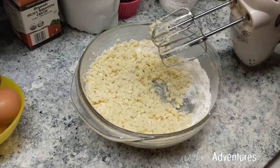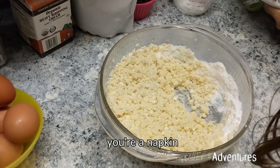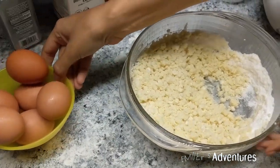Yeah. Now we got it. 6 eggs. And Mom is already 6, so you know how to open the eggs, right?